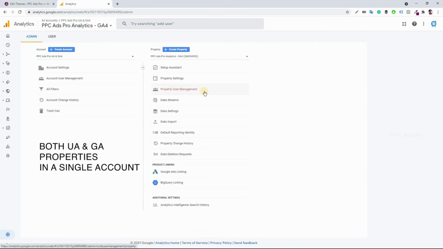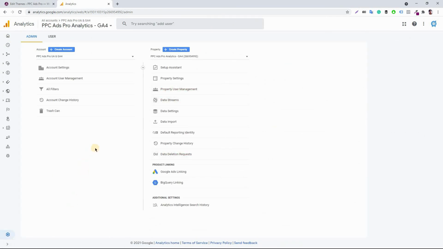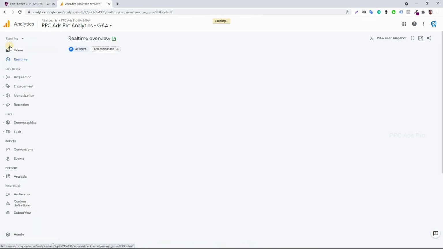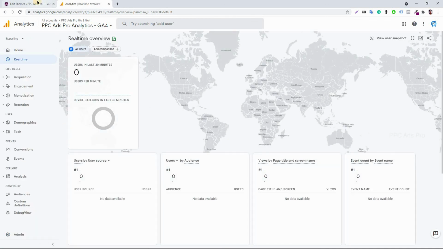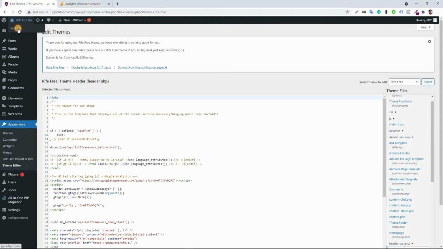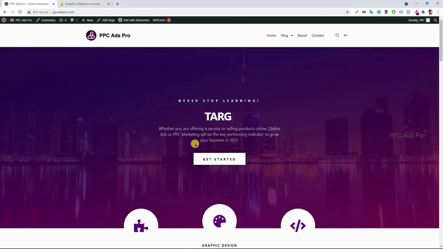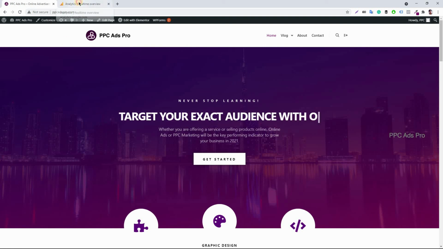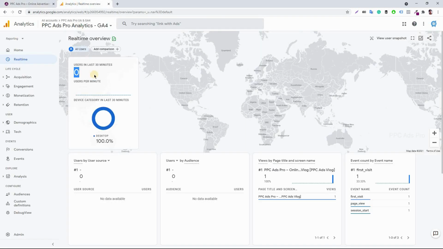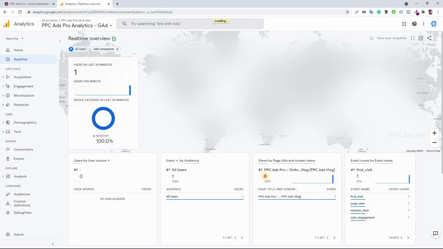That's it for this tutorial. Right now successfully installed both Google Analytics 4 and Universal Analytics. Now we're gonna check whether it's working or not. Let's go to real-time overview. Let's visit my website once. Most probably it takes 1 to 3 minutes to fire. Yeah, it's done. That's it guys. It's very simple process to install both Google Analytics 4 and Universal Analytics.